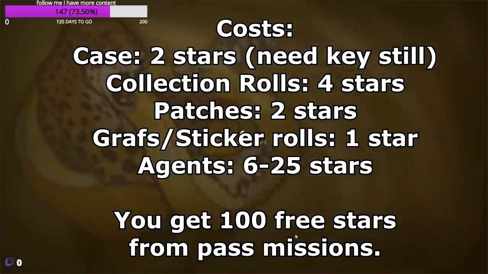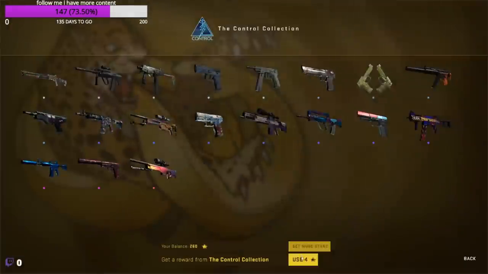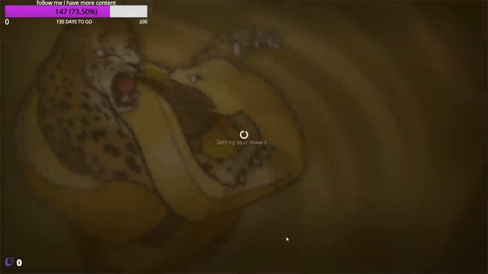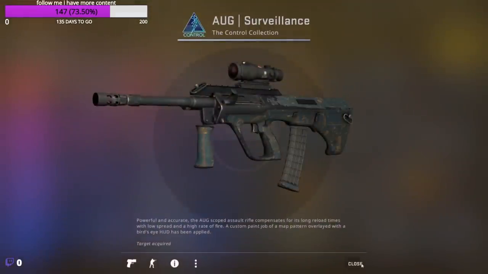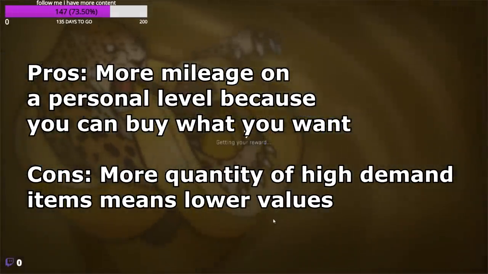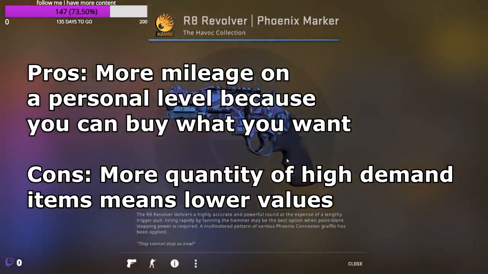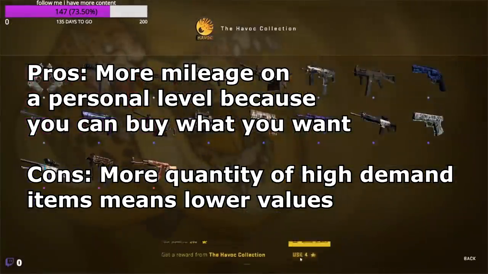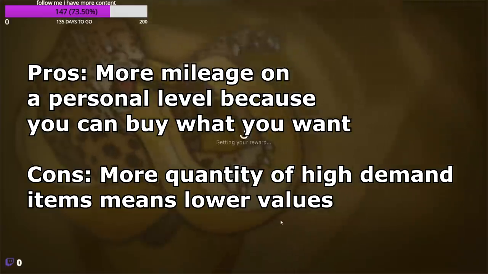By the way, it's not actually dubbed a star economy, that's just what I'm calling it because I think it's a good way to sum it all up. Basically, you can now buy specific stuff with your stars rather than relying on whatever the battle pass automatically gives you. Obviously there is a little more individual benefit here, but there are still some cons. On an individual level, you'll get more mileage out of each star because you can buy whatever you want with them, which is pretty cool. However, a lot of the cons come with the increased quantity this is going to cause for the marketplace.